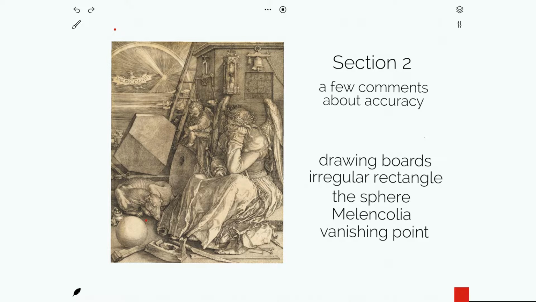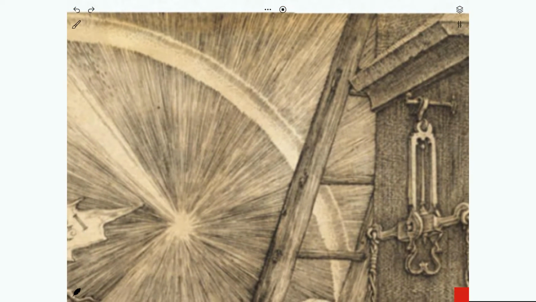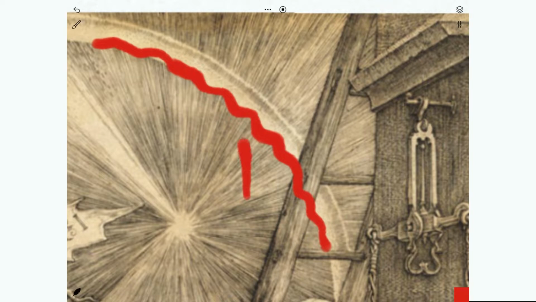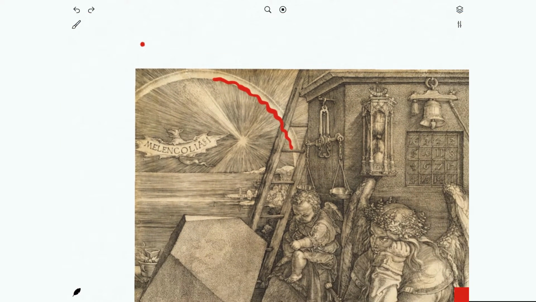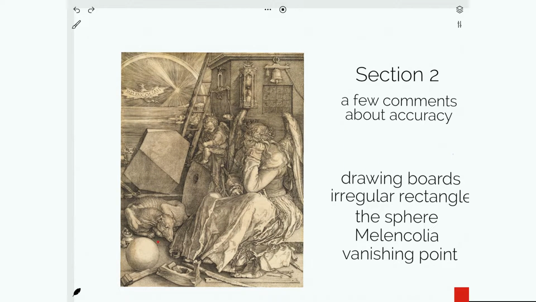So next we'll take the sphere. I really began drawing the sphere as accurately as I could, and then began to put it in here. But I had a lot of trouble working out how to fit this in the rainbow. And if we zoom into the rainbow, you can see that it sort of does this. And again, with these lines here. So ultimately, I ended up working backwards.